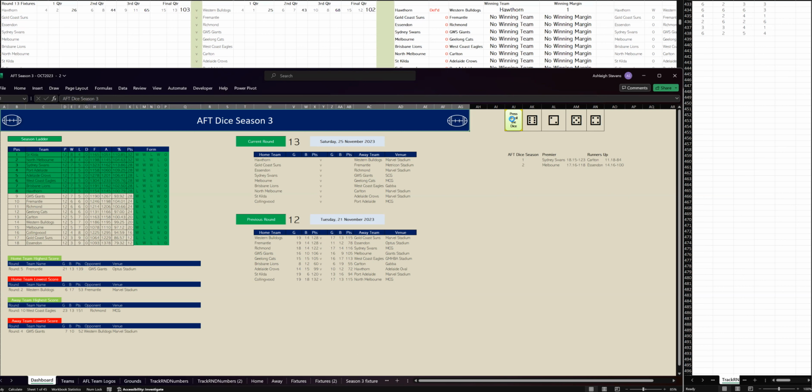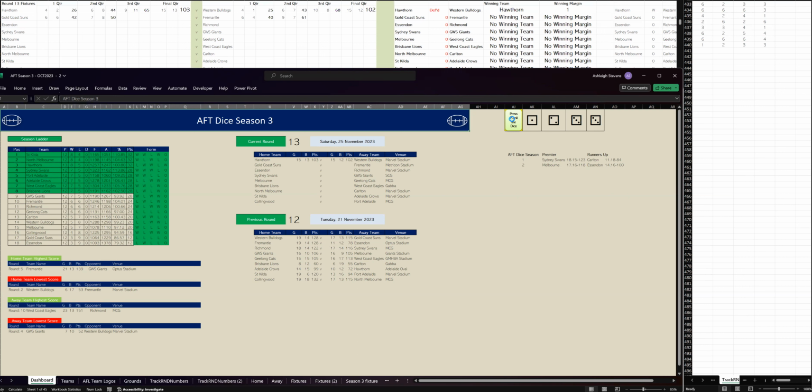It's Gold Coast versus Fremantle at Metricon Stadium. Let's go to the first quarter. In the first quarter, there was 12 goals kicked, and the Suns are up by 2 points. Let's go to the second quarter. Second quarter, Gold Coast have kicked 1-2 to Fremantle 3-3. At halftime, Fremantle are in front by 11 points.